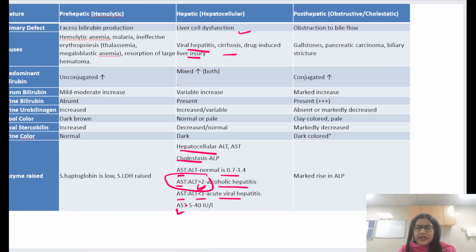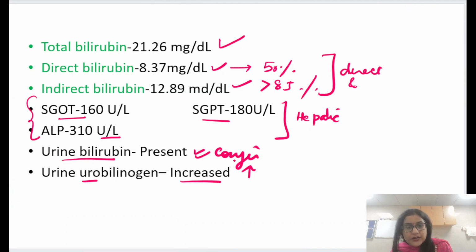The normal values for both AST and ALT are 5 to 40 international units, or some books also say 10 to 40 international units per liter. Important part, whenever the jaundice is hepatocellular, happening because of hepatocytes, these enzymes are present in the mitochondrial or the microsomal membrane and the cytoplasmic membrane. So this is going to increase. But ALP is a clear-cut indicator of cholestasis, that there is some obstruction to the flow of bile. So when isolated ALP is increased, you have to think about cholestasis first.